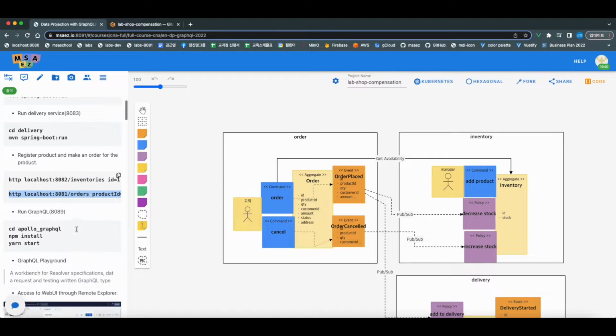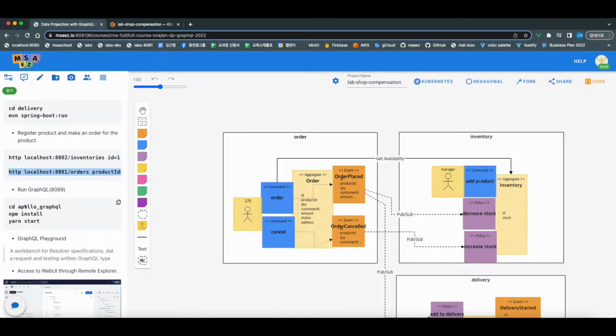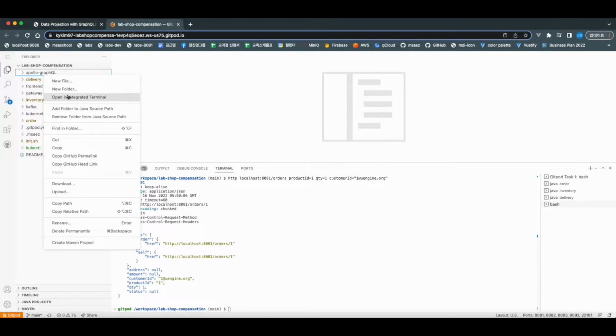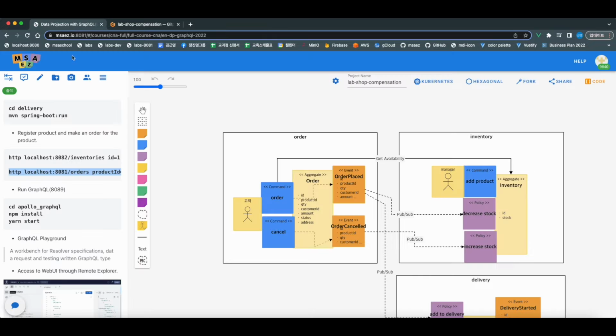And our next step is running the GraphQL. So I'll open another terminal from here, and then we have to install some npm packages.